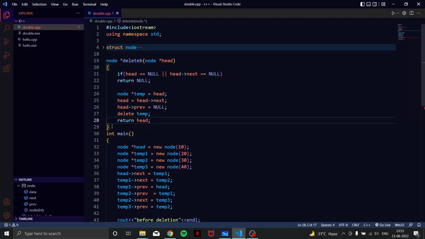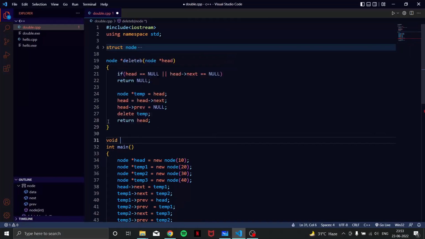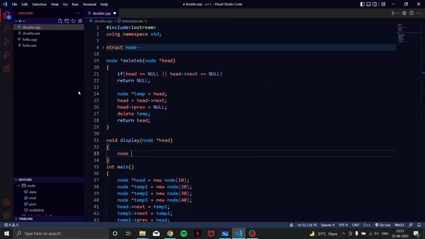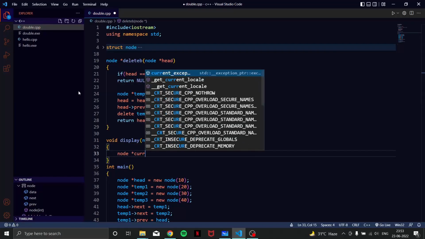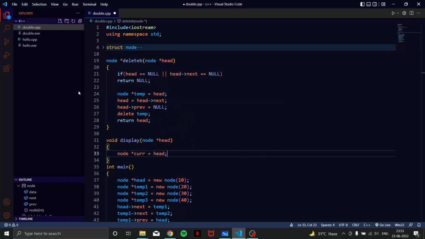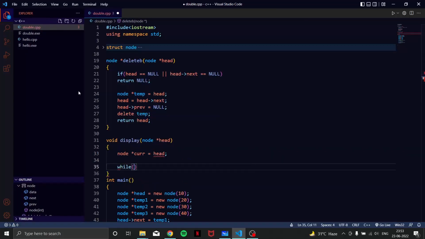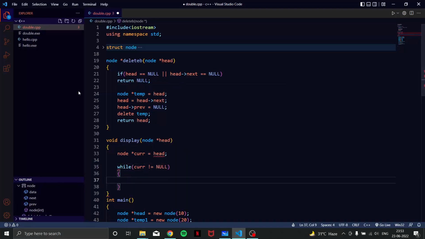Now let's make a display function. We'll have a node star cur which is going to point to head, and while cur is not equal to null, we're going to do two things.